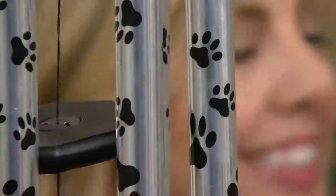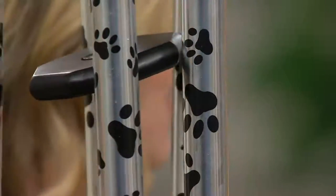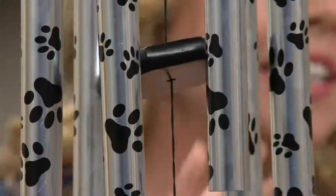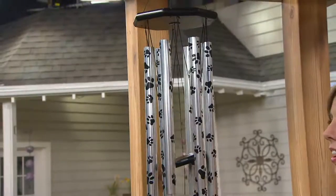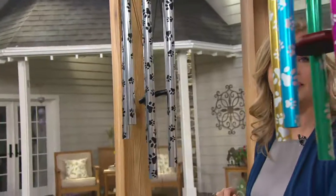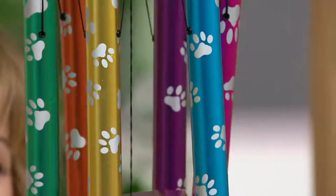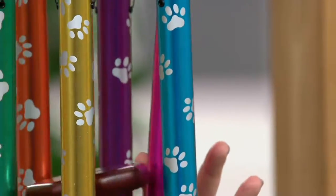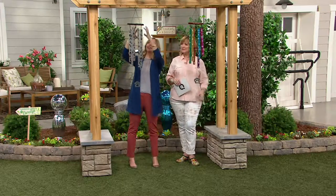They're a little bit abstract. The paw prints are like a decal — they're never going to come off or rub off. It's a nice application meant to withstand the weather, and it will never rust; it's a metal alloy that doesn't rust. For the multicolor one, the paws are in silver and then you have a pink, a teal, a gold, a green, an orange, and a purple, with mahogany wood.